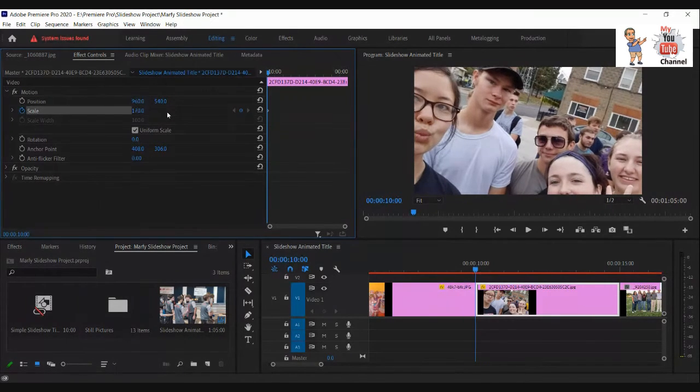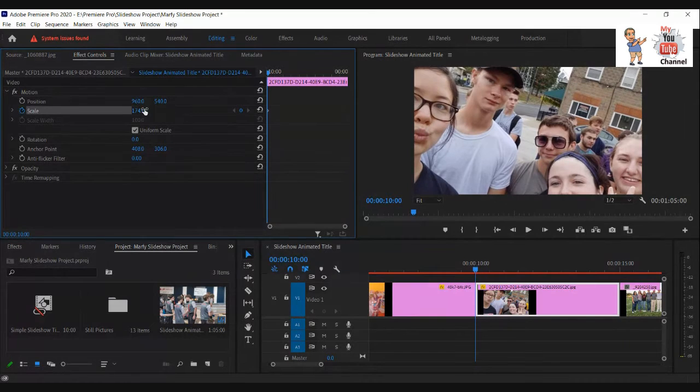bit. Doesn't matter that Carissa's space is eliminated, because now what we're going to do is go to position as well. So you can see we're kind of combining two effects, but only because I'm trying to eliminate the black space. All right, so we'll go to position, we'll click on that. And as a matter of fact, before we change the position, we're just going to go ahead and click a keyframe here. And now, here's our X and Y, right? So basically, we've got left to right and up and down, okay?